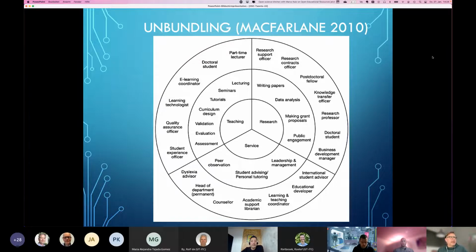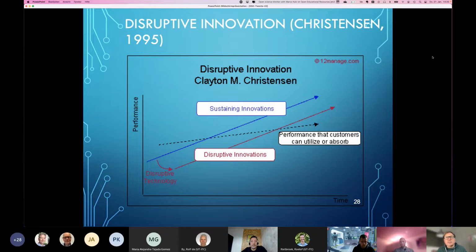I think some unbundling activities have been going on. If you look at FutureLearn, for example, in the UK, it's a very interesting example of the Open University putting up a concurrent service with a similar offer, but on a commercial level and so on. But I think this fear of unbundling has not been confirmed, and the institutions haven't extremely changed the way they work for now. Then there was, of course, the Christensen disruptive innovation assumption. There was a prediction that MOOCs would replace even universities, and in X years, these institutions would not be there anymore, and so on and so on. This has also not been really confirmed.